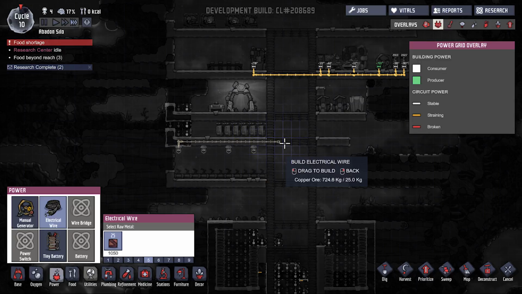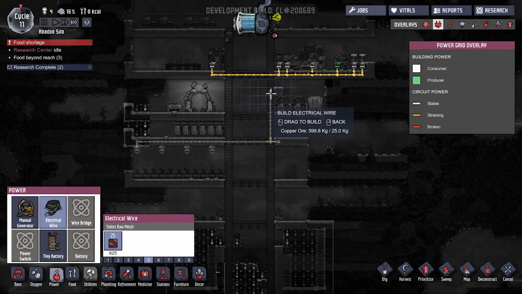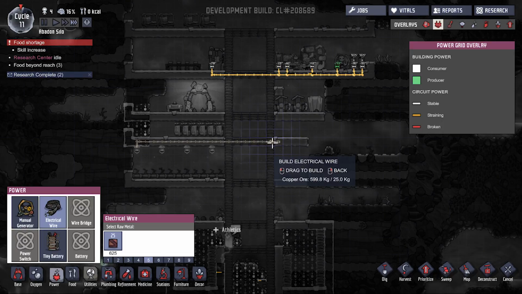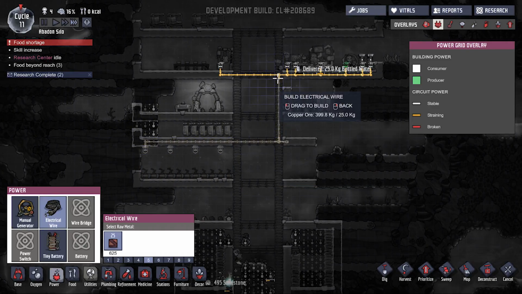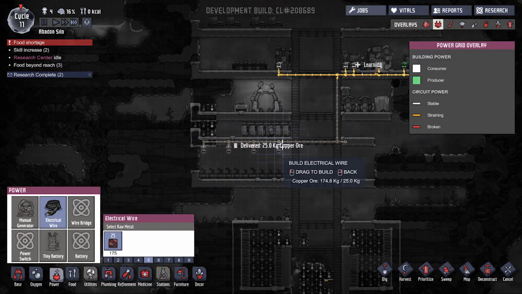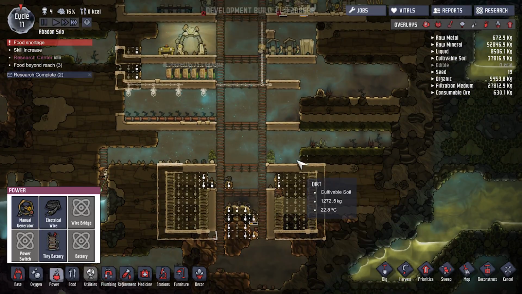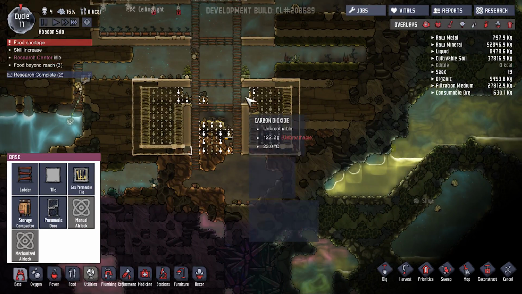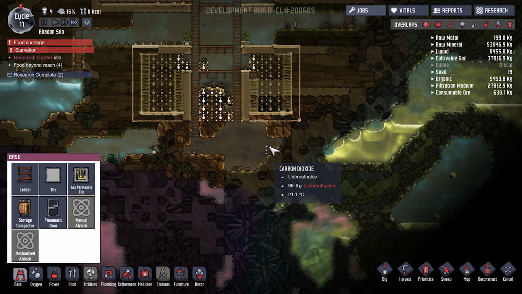We'll extend that over. And up the ladder? No, I don't want it up the ladder. I want it through the walls, technically. That's not an option right now, so for now we'll just connect it like that. And we do need to actually connect it here, here, and here. That being said, a 4-high room would help out quite a bit. And the algae farms do need to be next here on the list of stuff.